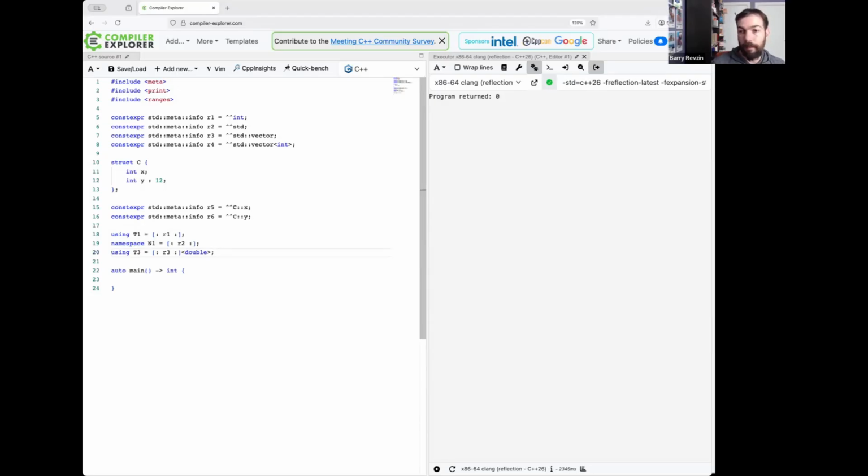The other thing that you can do with reflections is, of course, we have a very large library API of things that you can do. At its basic, we can just query things like, is this thing a type? Is this thing a non-static data member? And you can see that these things return true. But of course, there's all sorts of interesting transformations, type traits, and whatever. So at a high level, this is kind of the general shape.